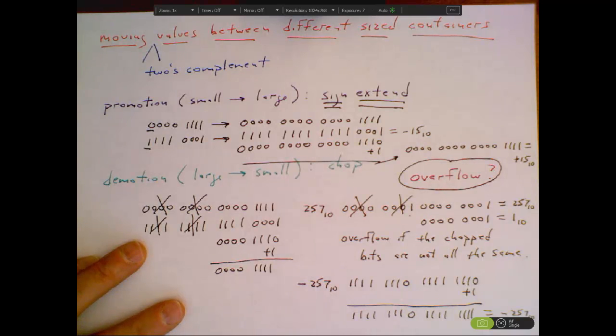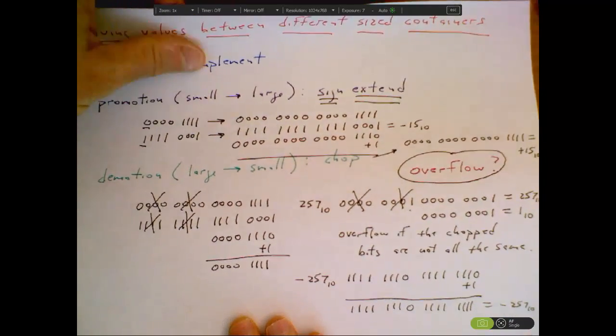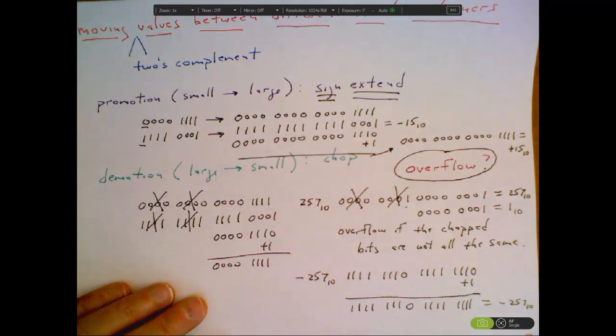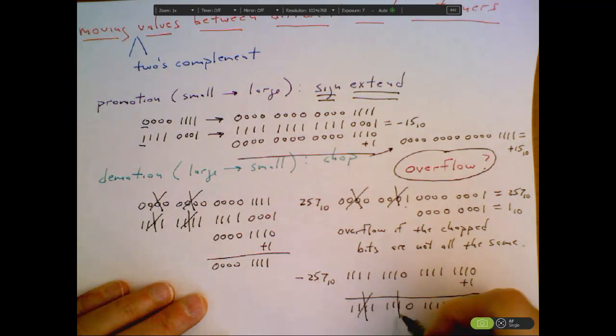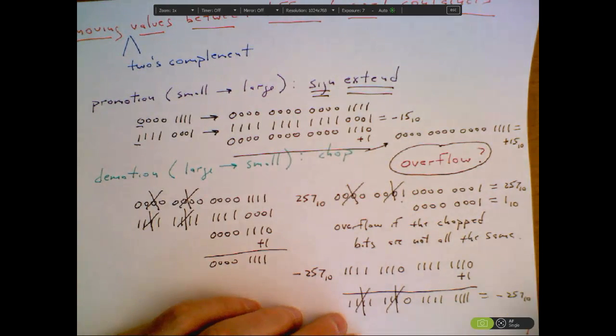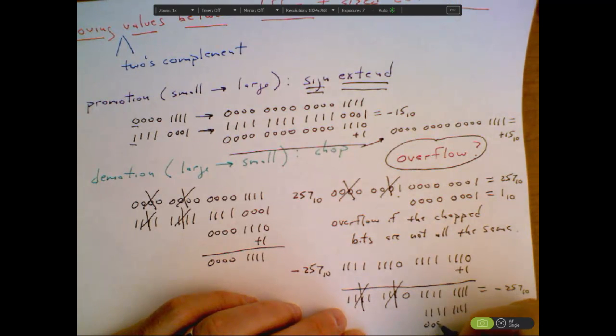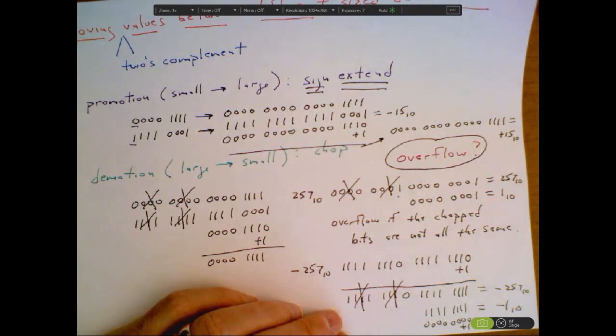Now let's move that to a small container. Move this up a little bit. Well, when I discard these bits and those bits, again, I know I'm in trouble because there's a 0 being discarded along with a bunch of 1s. And I end up with the value which is negative in an 8-bit container. I know that that is in fact minus 1. So I see the same phenomenon whether the number is positive or negative.